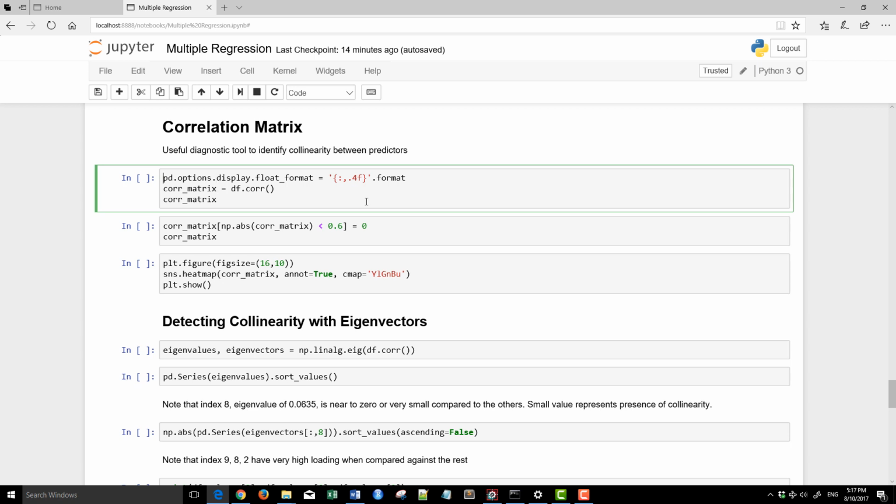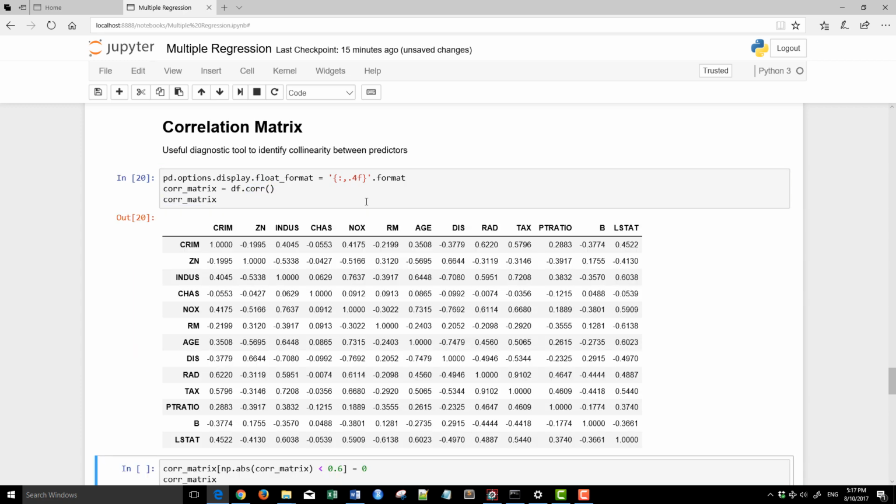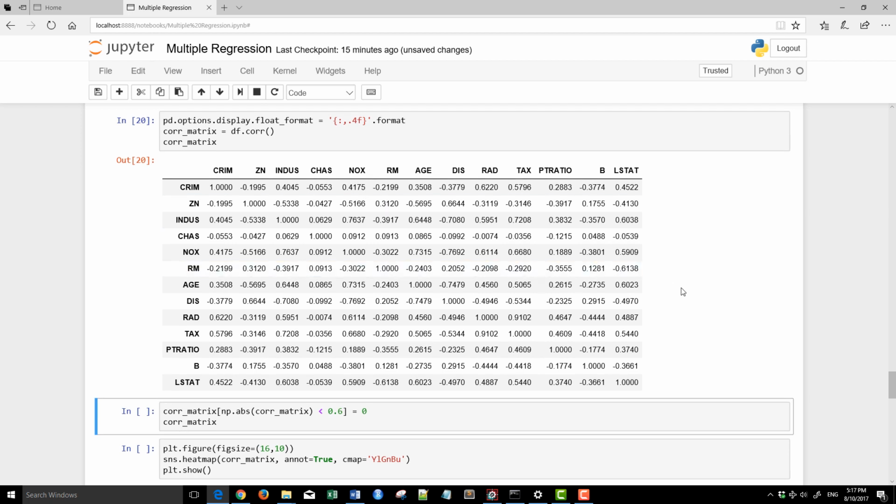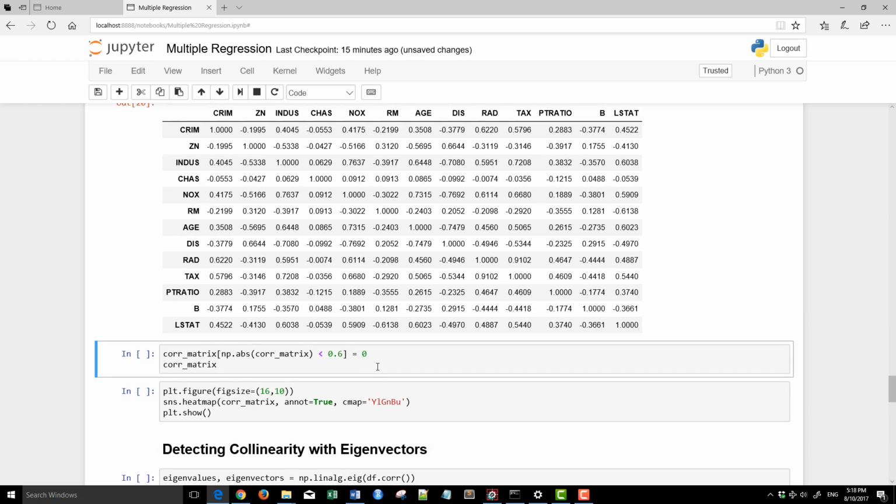What I did is I set my pandas display float format to 4 decimals only, and we store the correlation matrix into the variable called core_matrix. When you run this, it's a little bit clouded for our eyes to pick up all the details. So what I've done here is intentionally masked those correlations that are less than 0.6.